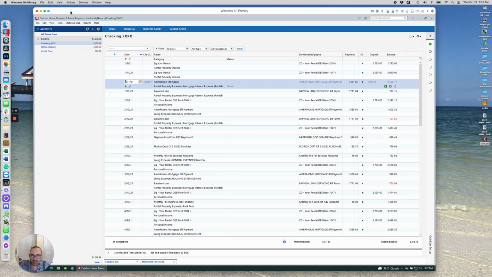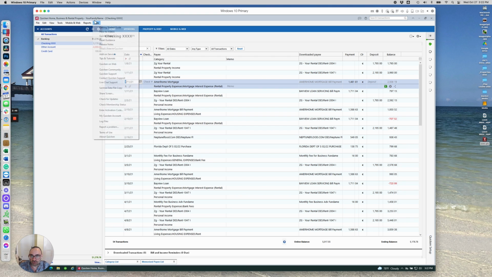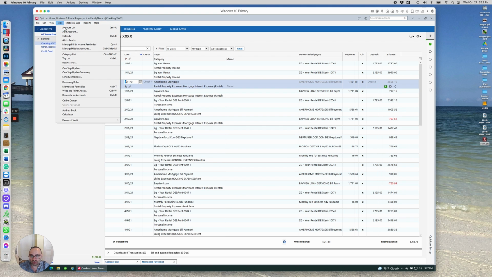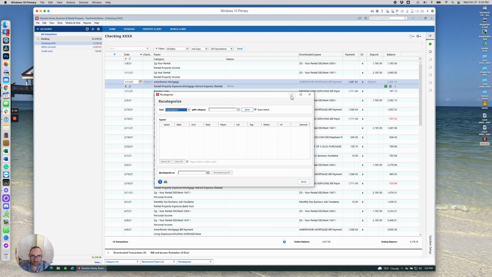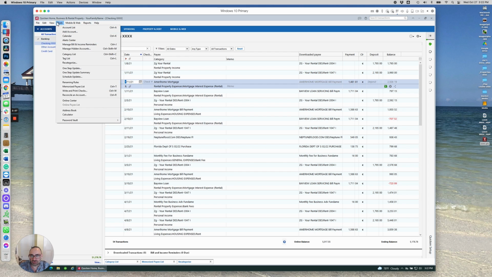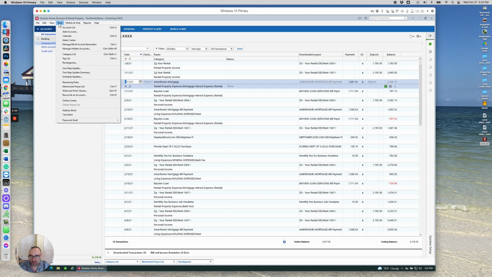So there's another tool you can use to mass recategorize stuff, and it's called recategorize, which is specifically recategorizing, but there's also a tool called find and replace that does multiple things, including recategorizing.